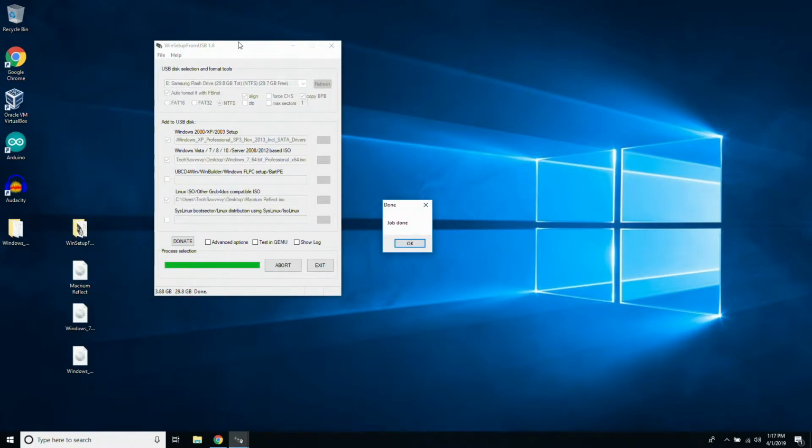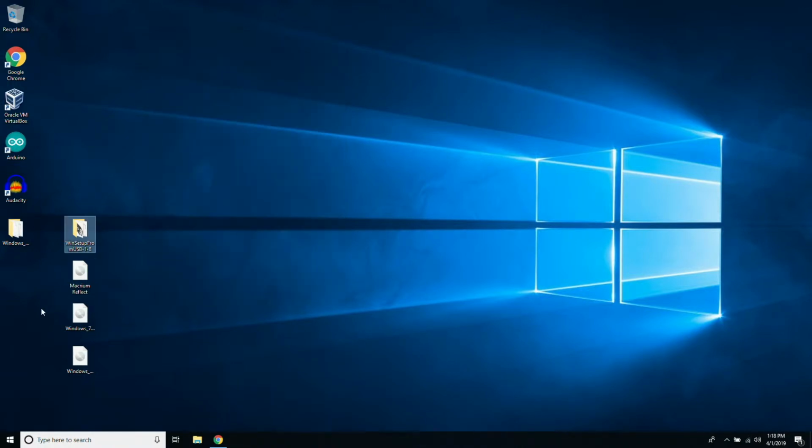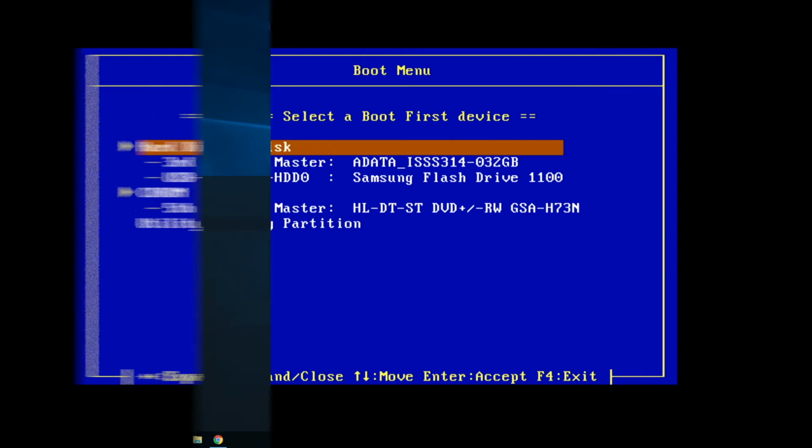Alright. Once you are done, go ahead and dismiss the message saying you're done. Now, if you'd like to, you can click it one other time and add another ISO, or four if you like. And now to see what it looks like when you boot it up, go ahead and restart the computer and enter the boot menu.